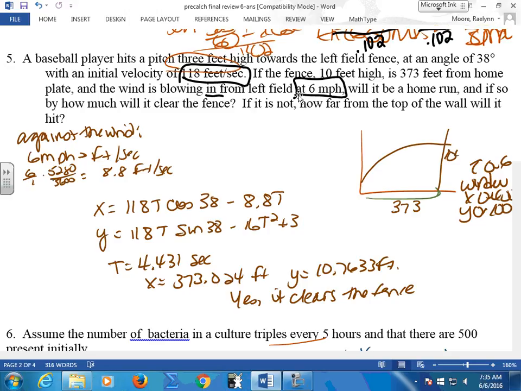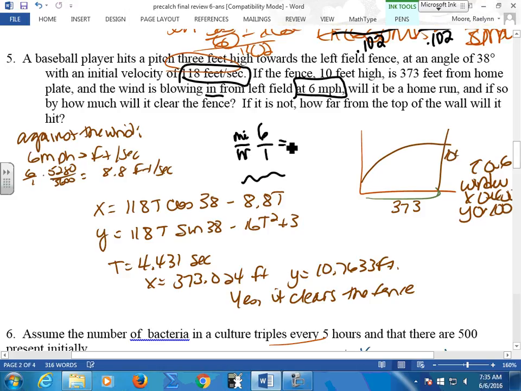You're going to have to remember these formulas. Don't forget the T. Don't forget to be in degrees. Don't forget your parametric mode. Don't forget to convert this wind speed. You're 6 miles per hour. Do it real easy. You want to convert it to feet per second. There are 5,280 feet in a mile. There are 60 minutes in an hour, 60 seconds in a minute. So this is 3,600. You want to multiply the top, multiply the bottom, and divide it out. Just use a label, and it's a lot easier.